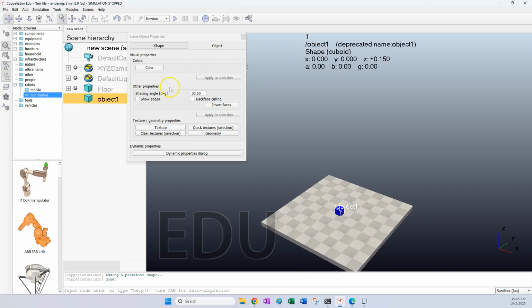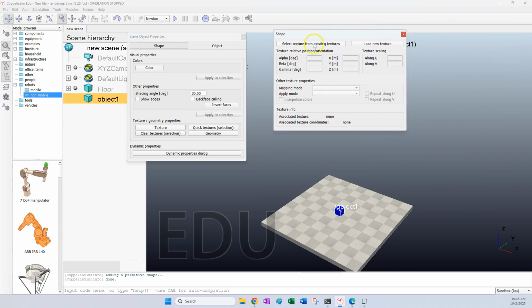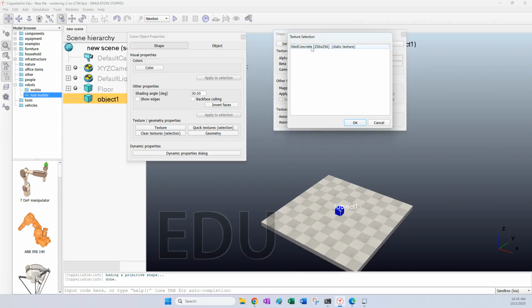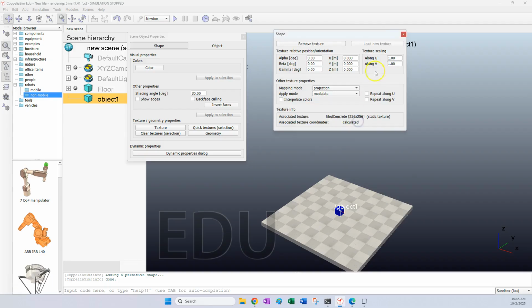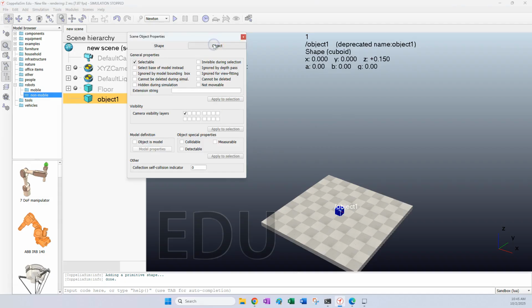And then you can see there are all sorts of things about the faces. I can add texture to it if I want to, okay? Right, so I can, for instance, pick a texture from existing textures. If there is anything, I can do that, or load anything. There are all sorts of things you want to do, but right now the goal is really showing you these dynamic properties, and then under objects, there are a bunch of things that we want to see.